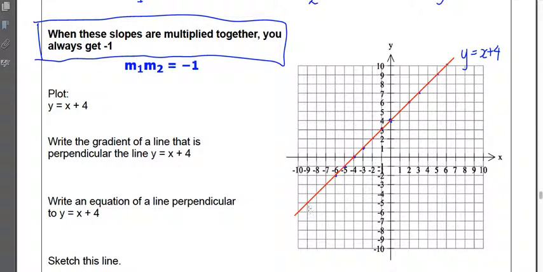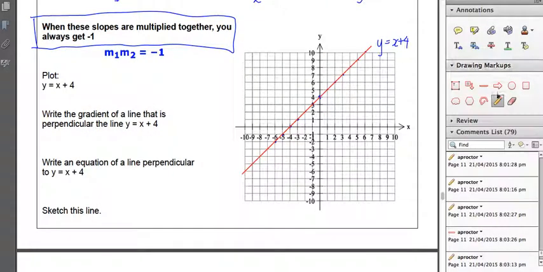Okay. What we want to do is, what would the gradient be of a line that's perpendicular to this? So, if I just show you, perpendicular means at a right angle, so it's got to look something like, I put that in there, I'll remove this in a moment, it's got to have a right angle in here. Obviously the right angle can go anywhere, but you can see that each line is at a right angle to the one beside it. I'll just remove that. It's going to get a bit messy. What would the gradient be of a line that is perpendicular to this?